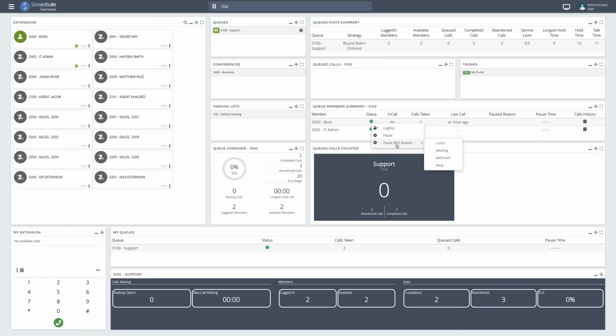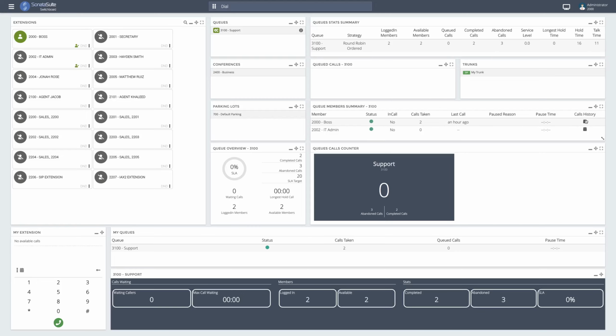Whenever we select a pause with reason, we can select it. And you can see here that the agent is paused because of lunch. Go ahead and unpause them. Well, I'll pause them back in. I'm just going to do a general pause. When it is a general pause, you will see that nothing will appear here because there's no reason. Next to it, you see the pause time. So you can see how long they have been in pause. If they have been in pause for a bit too long, you can log them out, call their attention, or do what management does. So I'm going to unpause them.